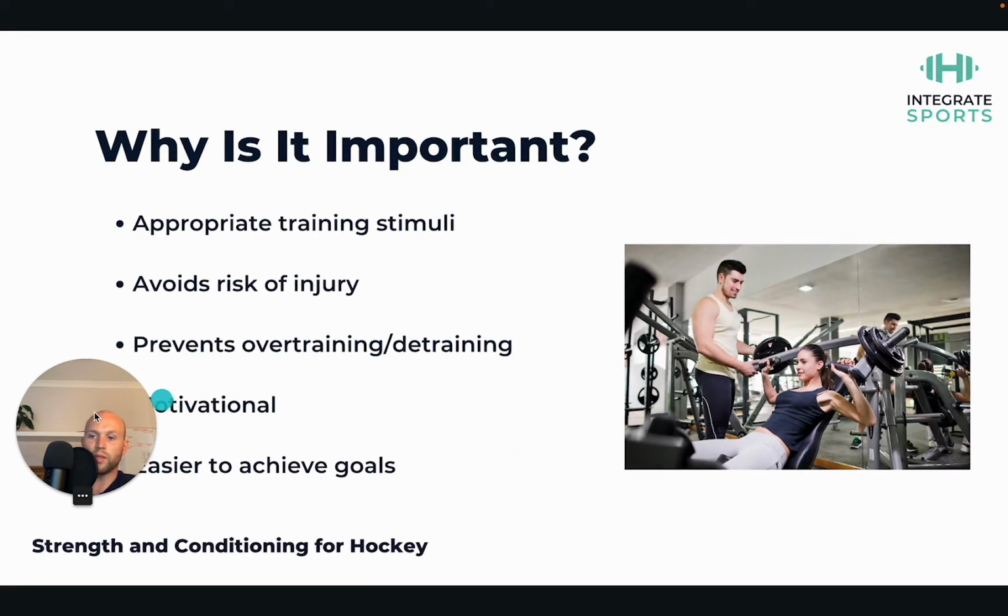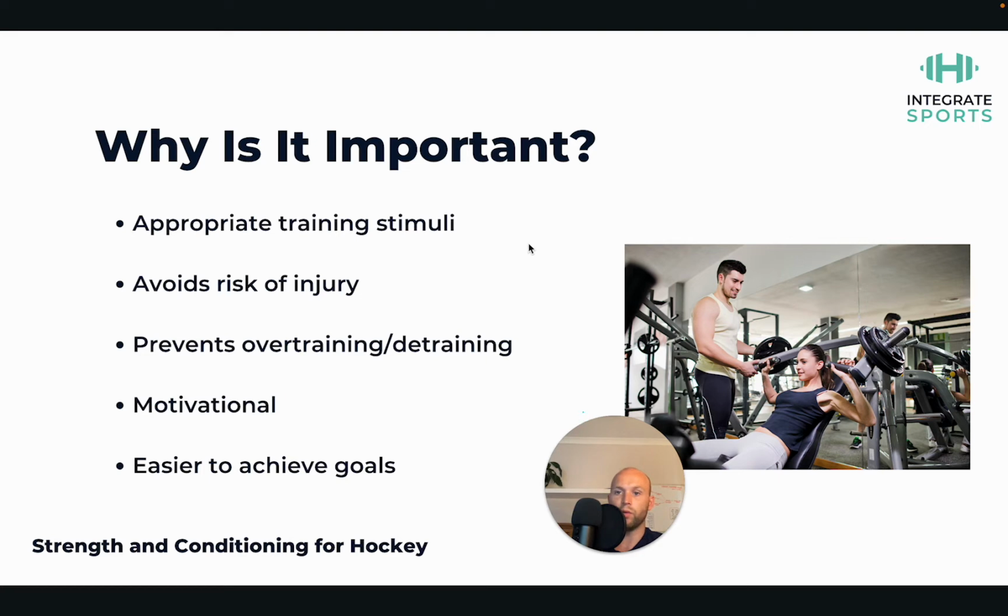So why is it important? It's important for a few reasons here. First of all, it provides an appropriate training stimulus. Going back to the capability demand equation, if we are placing too much load on an athlete, then we're going to be potentially causing injury. If we're not placing enough stimulus on the athlete, then they're going to detrain. So it's important that we have an understanding of where an athlete is, what they need, and what's appropriate for them. It avoids the risk of injury for those factors, as well as ensuring that when we're writing a program, we are doing all the right things so that the exercises we pick, the loading we pick, is helping an athlete to prevent the risk of injury based on their assessment profile.